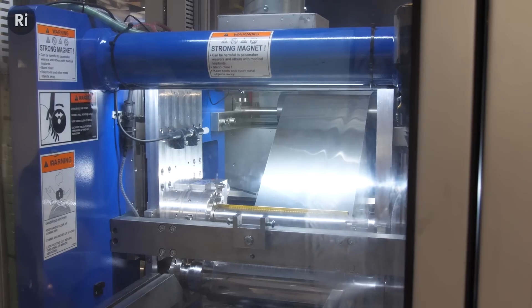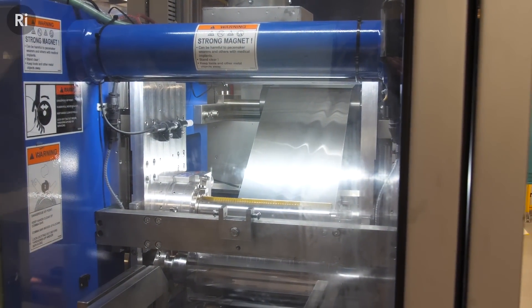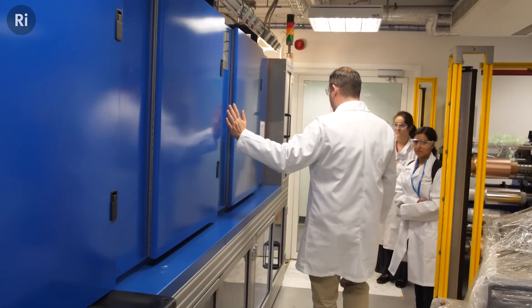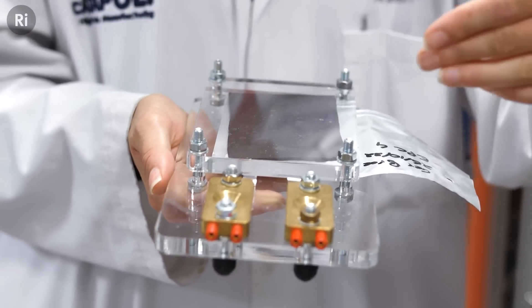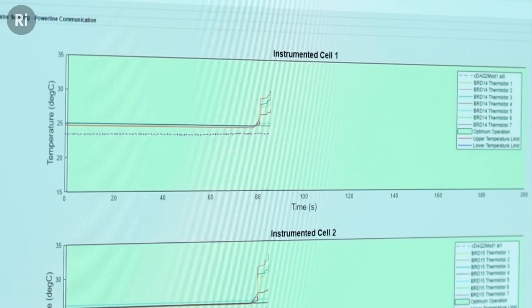If we consider the manufacturing considerations of current lithium-ion battery technology, there's a lot of things we can do to improve. We expend a lot of energy at the moment using slurries where we have to dry them to form the right sort of electrodes. So any progress in dry electrode manufacturing will really help with reducing the carbon footprint of lithium-ion battery production. The second component is if we can utilize more efficient ways in which we can form and age those batteries to improve performance. So these are two key areas where, in the next decade, great strides in terms of performance and cost reduction could be achieved.